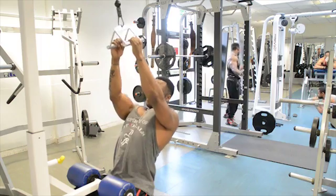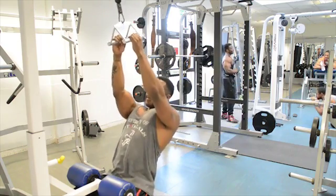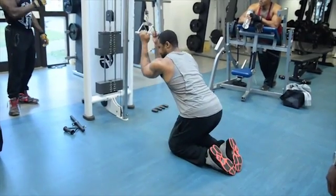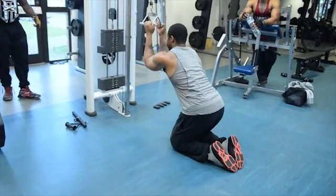Have you ever done reverse hyper? Oh, like a ninja? Yeah, you're lifting your legs in the air instead. Oh, man. I think that's definitely more.